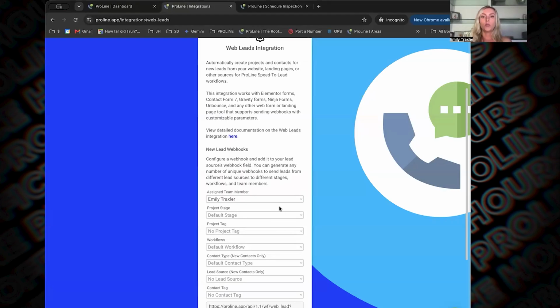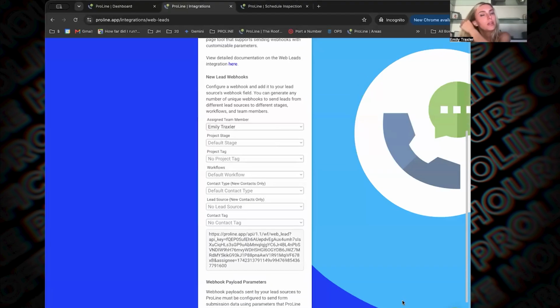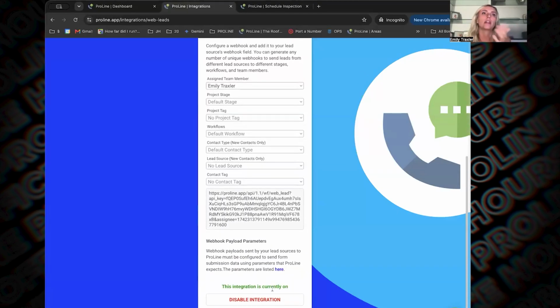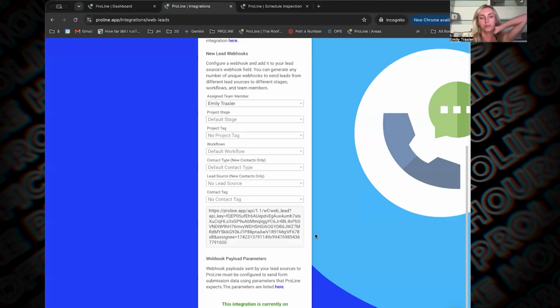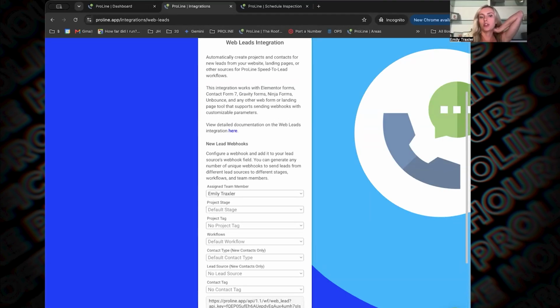One quirk, webhooks don't stay listed on this page after you create them. So save each one in a note. They all keep working as long as the integration is enabled. Save the actual link, is what I'm saying, as you create them. And then the final step is just going to be enable. I have one live right now, so you would say disable integration. I'm going to stop sharing for a second.